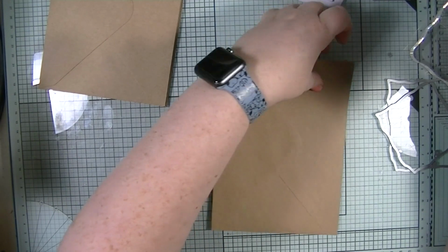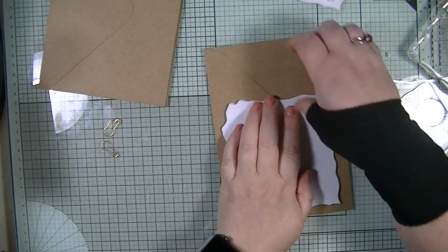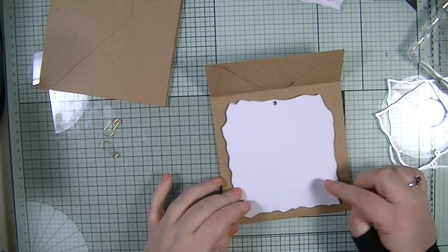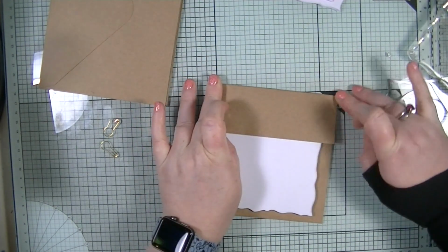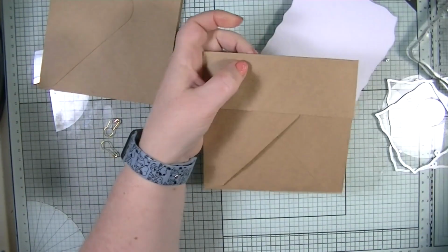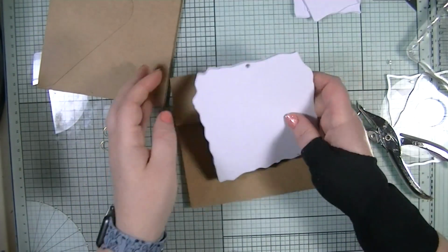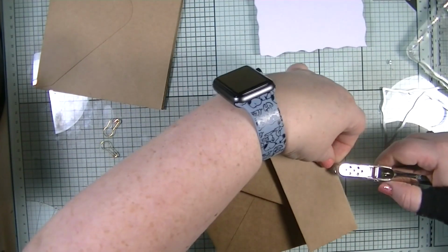So it's not going to be, well, it is going to be an envelope journal of sorts, but it's going to be very different to what I have done, just because I've been thinking about it while I was cutting it. Yeah, so I have my envelope here and I've got our paper, and because I want this to be my cover, I'm just folding that over like so, because it just feels really nice to have that. And then what I want to do is I'm just going to pop a hole in the center. So let's mark where I want this to be. Okay, so we want the hole about there.